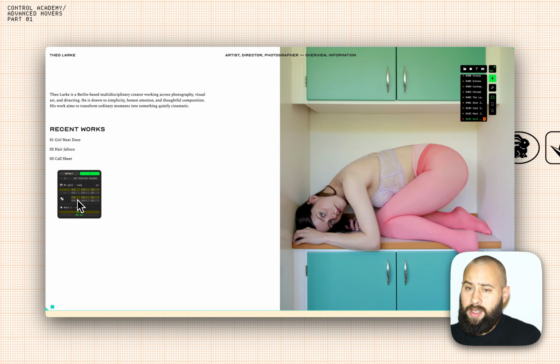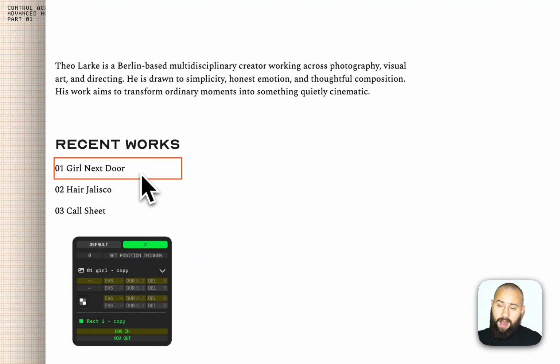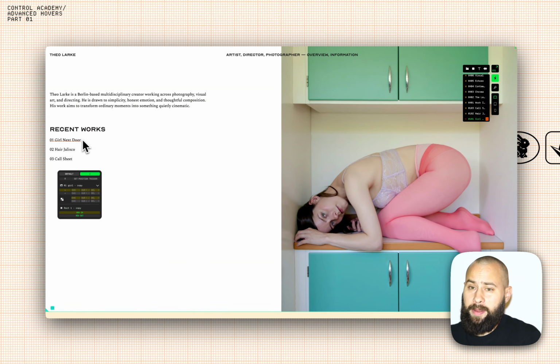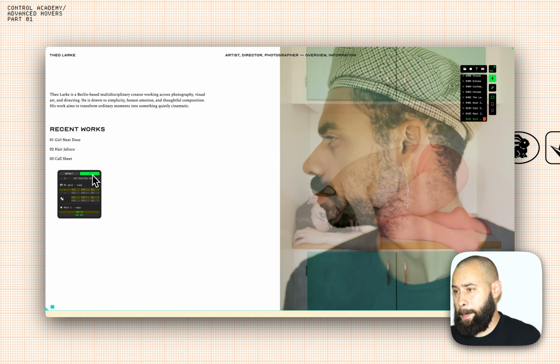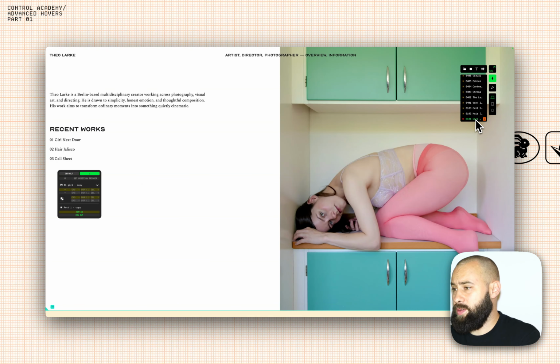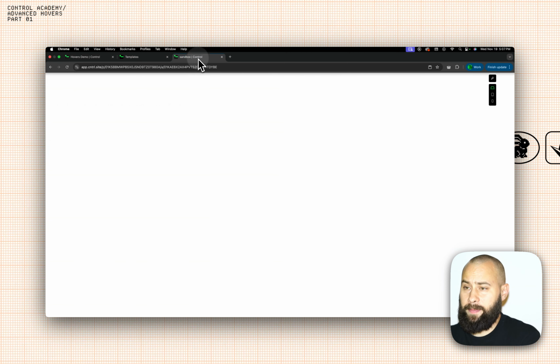So although it feels like I'm using text as a hoverable element, in this example I use an invisible rectangle as a hoverable area because it's a bit more user-friendly, and once you hover, the interaction appears. So let's go to the sandbox and try to recreate this effect ourselves.